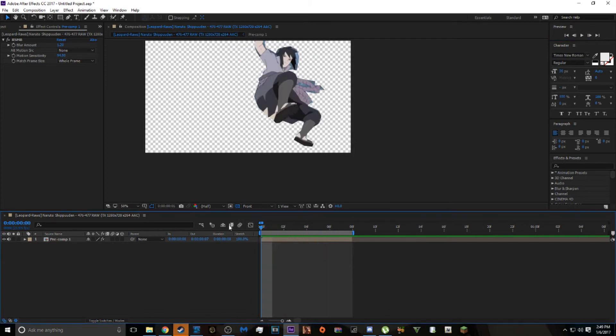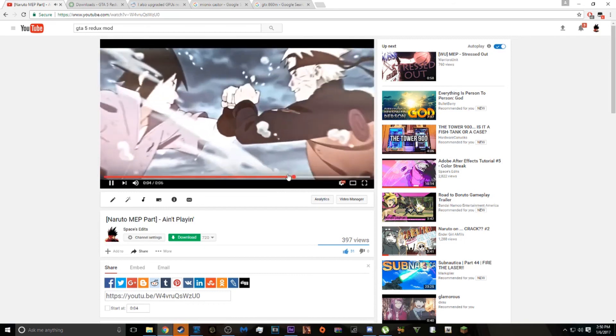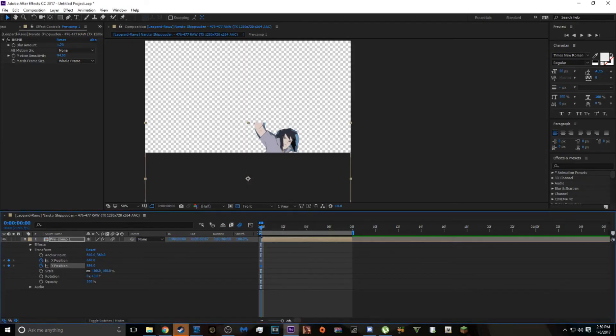So you see that this is just a general mask with Real Smart Motion Blur on it. Alright, now time for the little transition. We're going to go to Transform > Position, and we're only going to be working with the Y position, so separate dimensions. We're going to drag this all the way down. Make sure you turn on motion blur too, because if you do the specific mask then the arm will be chopped off. Never do a mask where the top piece of a character is chopped off. The blur kind of covered it, so we're going to set it down there and drag it there.